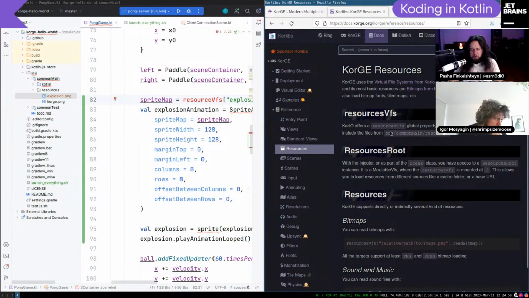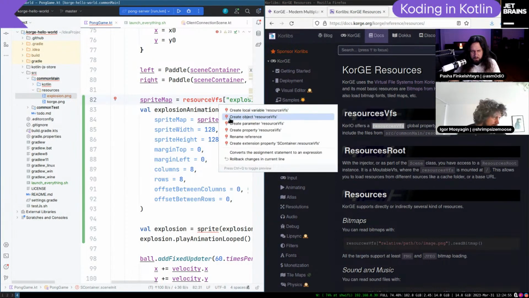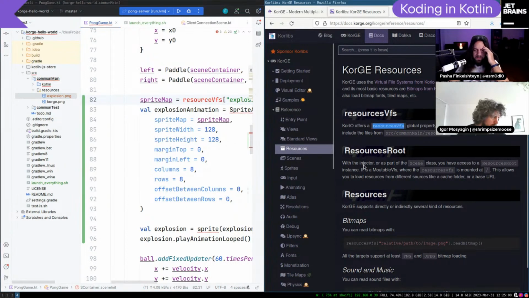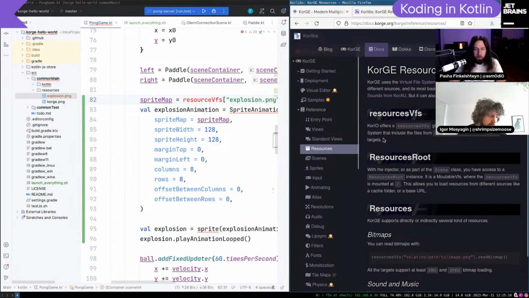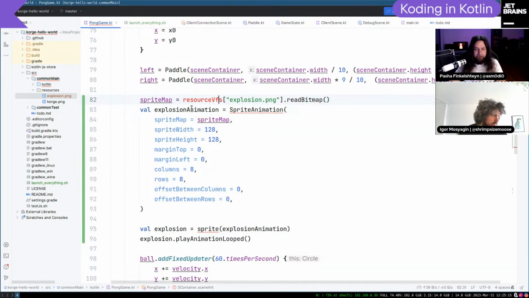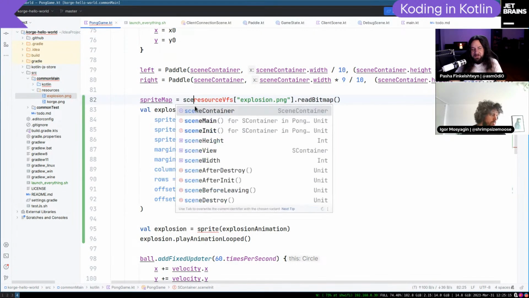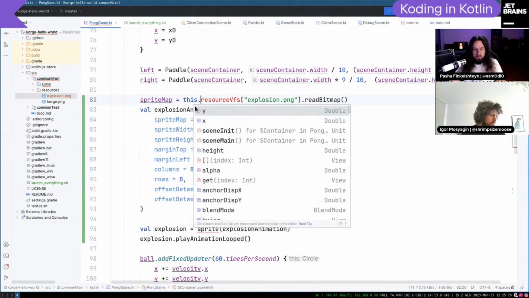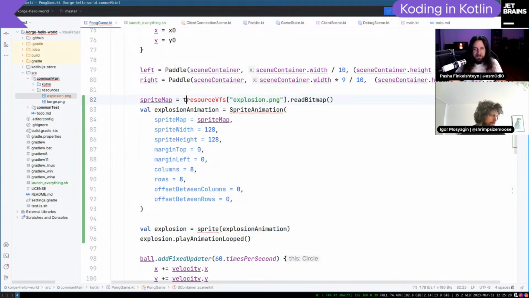You should. Could you please alt enter on resource Global VFS? It's a global property that holds virtual file system. Global property inside what? Probably inside scene or something like that. Yeah. And we are not inside scene right now. In container, I think maybe.